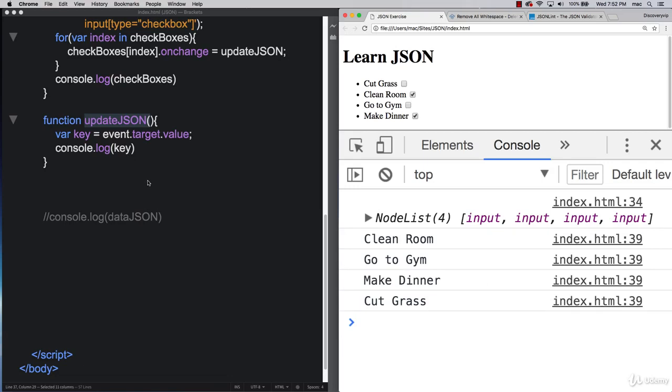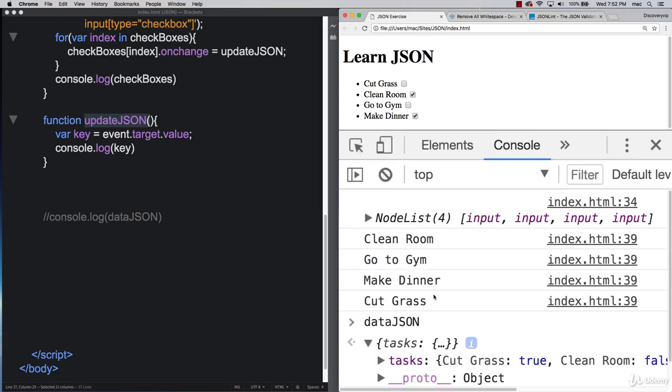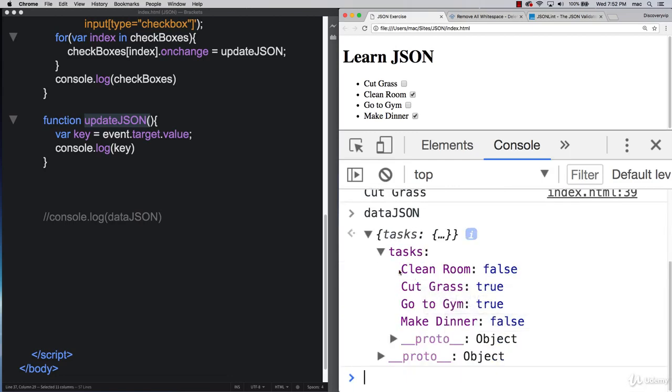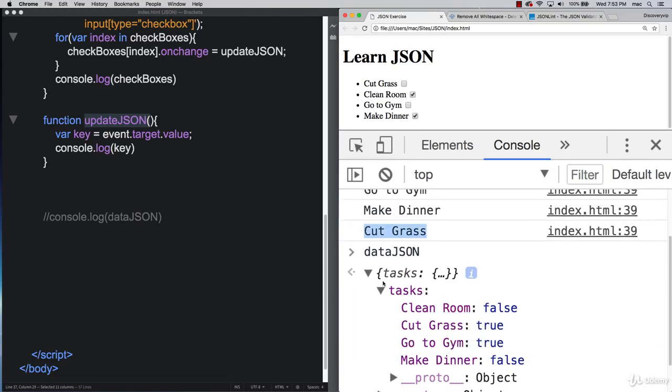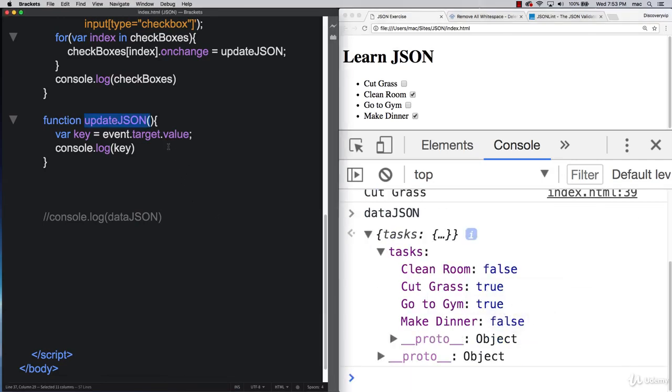Because we want to grab these values and actually make use of them because we've got it, remember the whole list here, the data JSON value of tasks, all of these, this is how we identify these Boolean values, that we use this as the object name that we're looking for. So now that we're able to pull those back, we can just wrap this within an object and we can update those values dynamically. So let's also grab one other value.